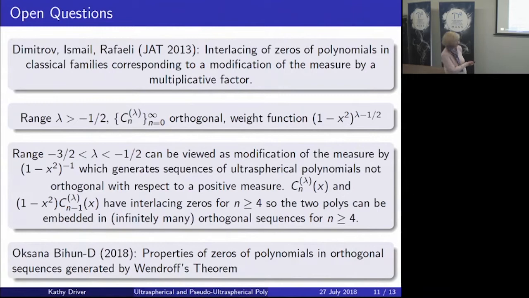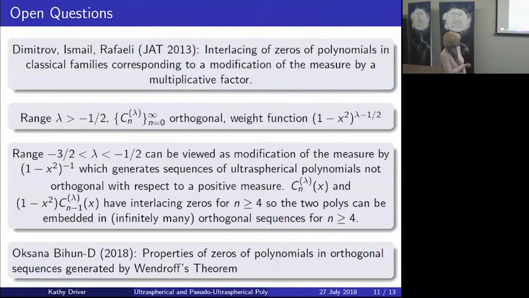So what we're taking is our one polynomial is Cn plus 1 equal to this guy. The other one is Cn equal to that guy. Embed them in orthogonal sequences. What relationship is there between the orthogonal sequence that you generate in some sense artificially and the original sequence of ultraspherical polynomials? Can you say anything about the zeros? Can you say anything about the matching situations? So that's quite interesting also from a numerical point of view. 1 and minus 1 are rather easy points to have as interpolation points in a quadrature rule. So there are many nice applications coming out of this.